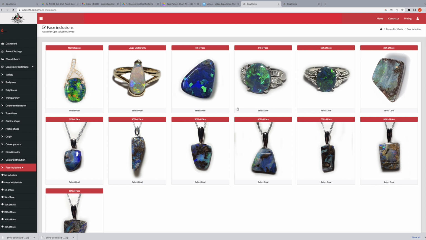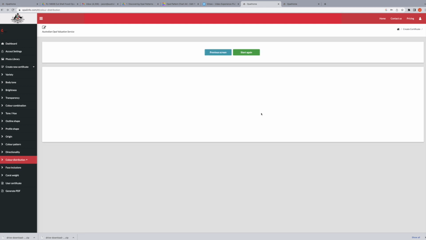You don't hit it again, because then you're actually giving it two characteristics of lowering the value. It's really important to choose, and this is hard to work out, believe me. It is hard because, literally, that's a bolder opal, and over here you've got a bolder opal with effectively the same thing, but that's where the knowledge of the valuer has to come in.